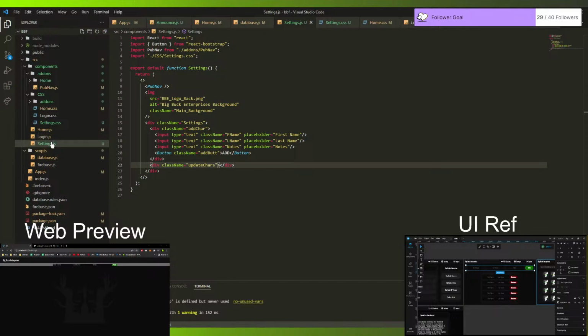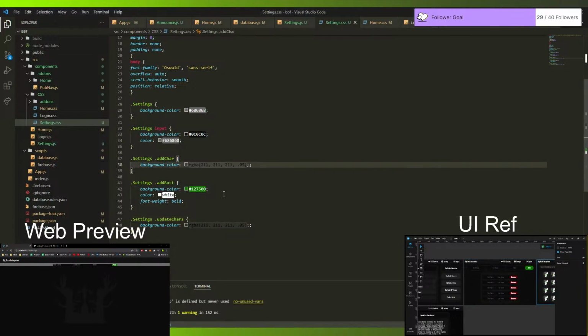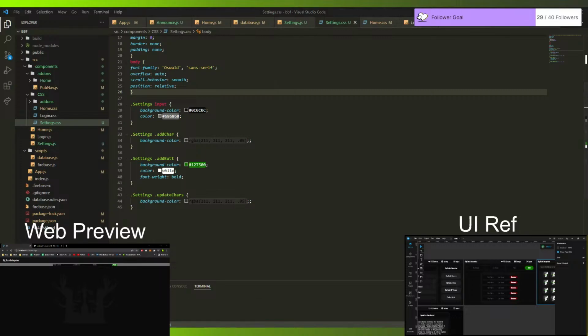Settings page will always be the same. And that's the same thing as this, isn't it? Or is that a different color? No, that's right. Okay, cool. We'll worry about the update thing later. For the add chart, that's what we'll do. Settings won't have a background color at all, so that's not of importance.